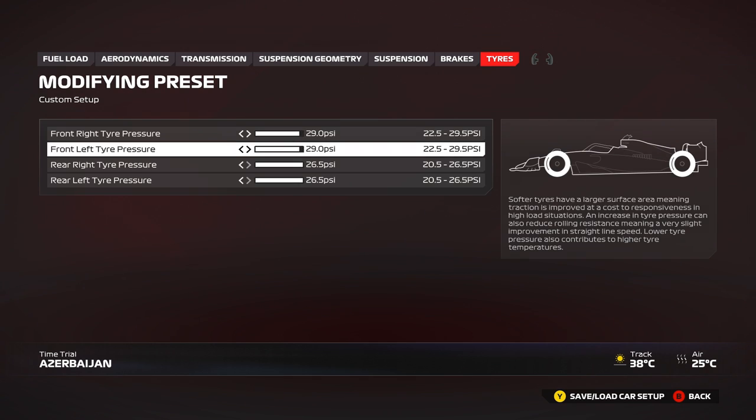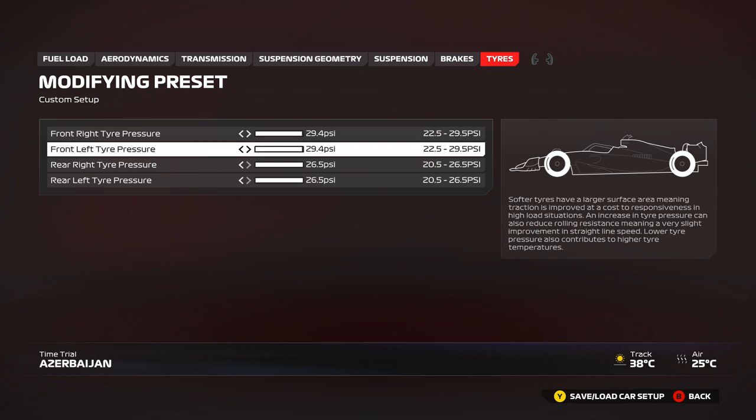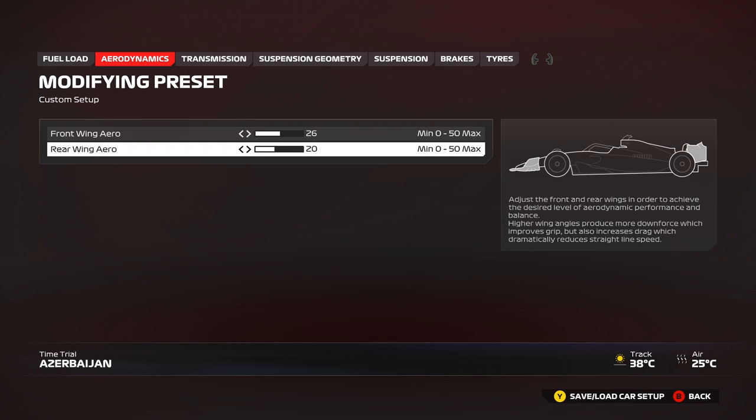If you really need a little bit more front grip, you can drop it by half a PSI on the front, and that should be the most amount of adjustment you do. And that's it. That's all the track guide and setup around Baku.